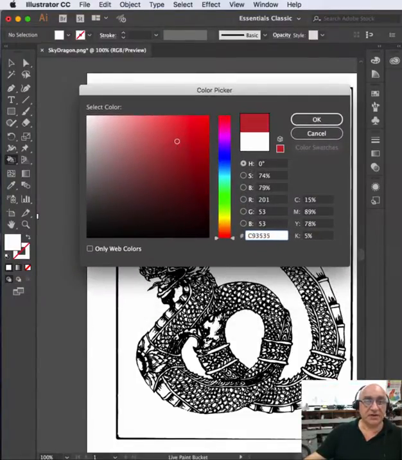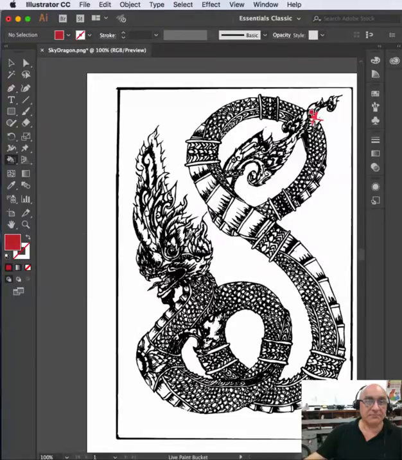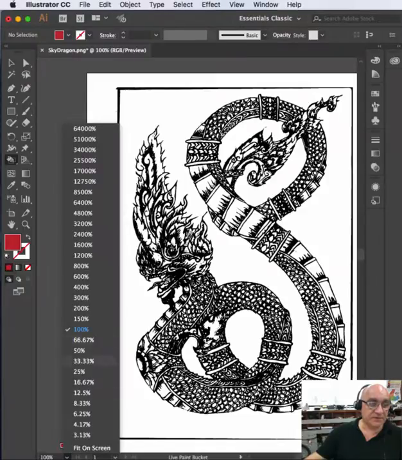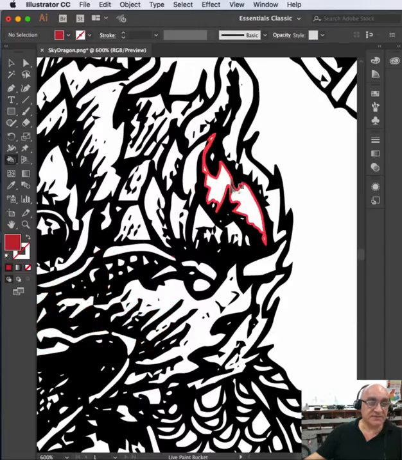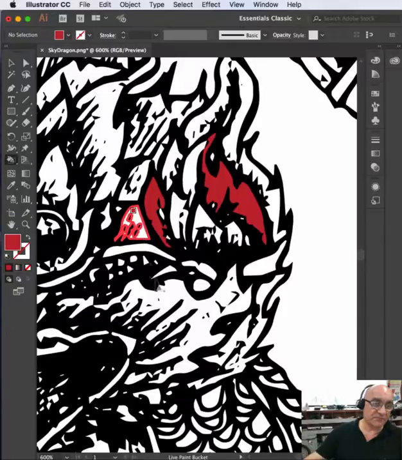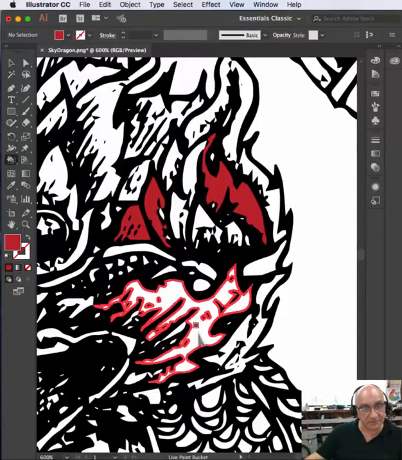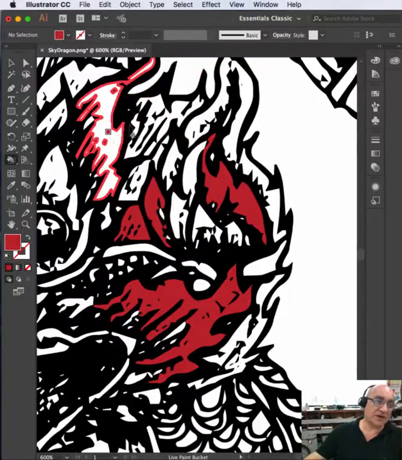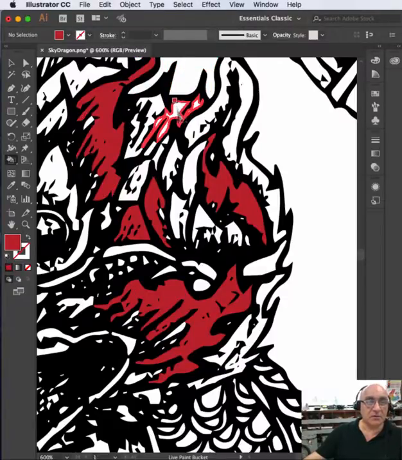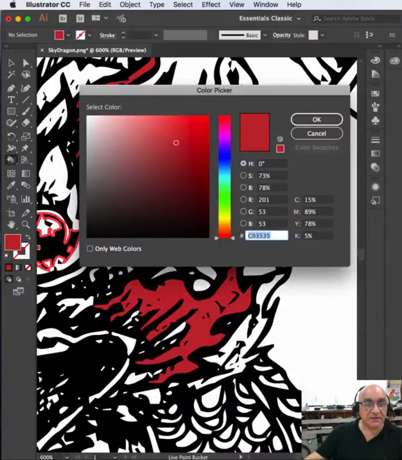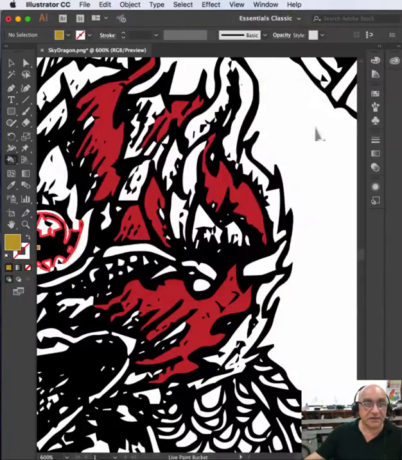I'll choose this red here, go OK, and then I'll zoom in a little bit just so you can see in better detail. So if I click here, anything that goes red, once I click, that will turn into a red colour. Now because this is quite a complex dragon, it's going to take a while to do this, but what I can do is change a few colours, and just to show you how it works.